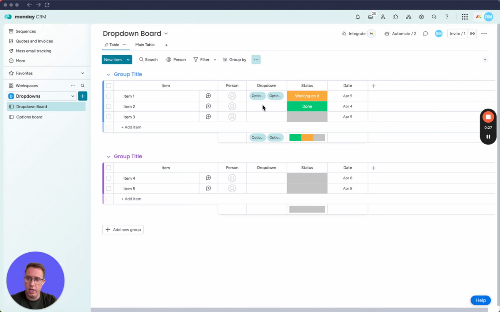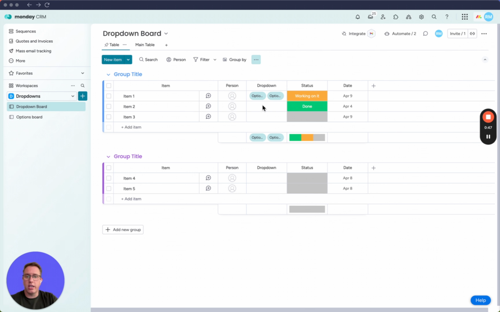board. A good use case for this is maybe you need to deliver certain products and you select the products in one board, and then you need to have them listed individually in an order fulfillment board, as an example. So very quickly going to run you through this. I'm going to try to keep it under 2 minutes.